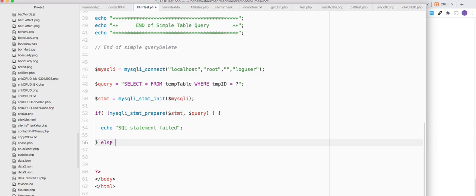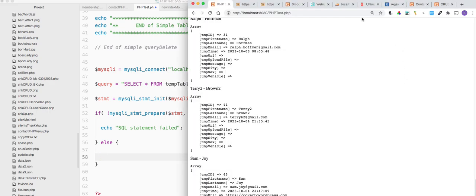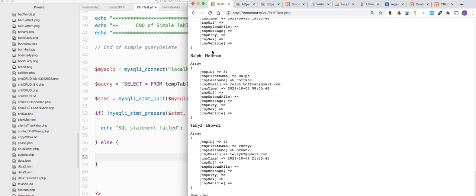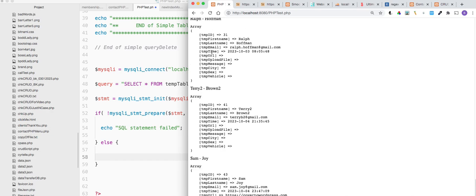Remember I told you you can actually put this over here, but I like it here because now we're going to check who we got here. Who's the last guy? 43.